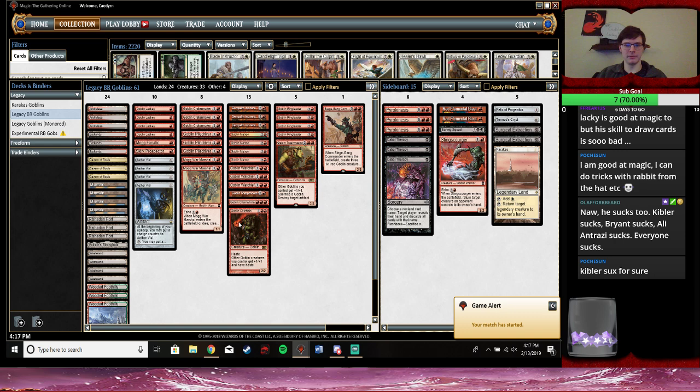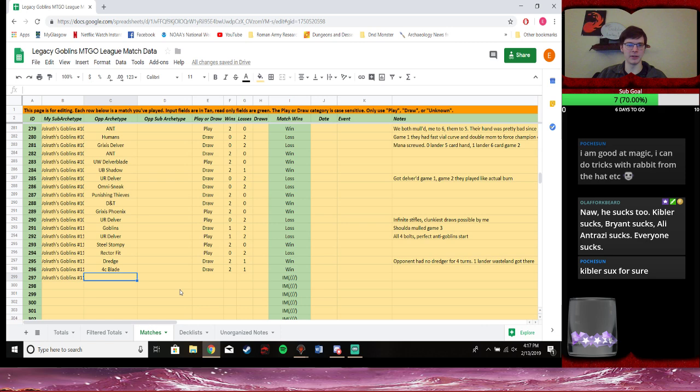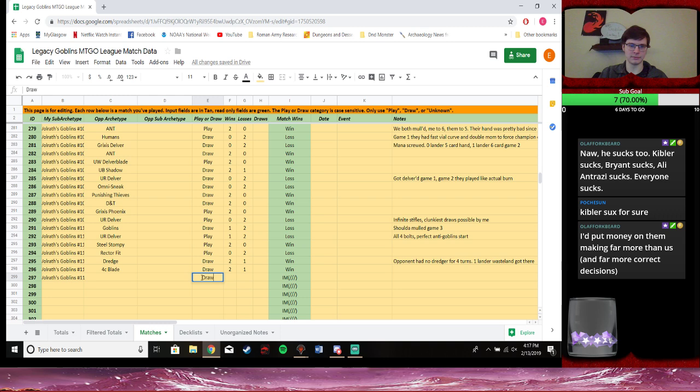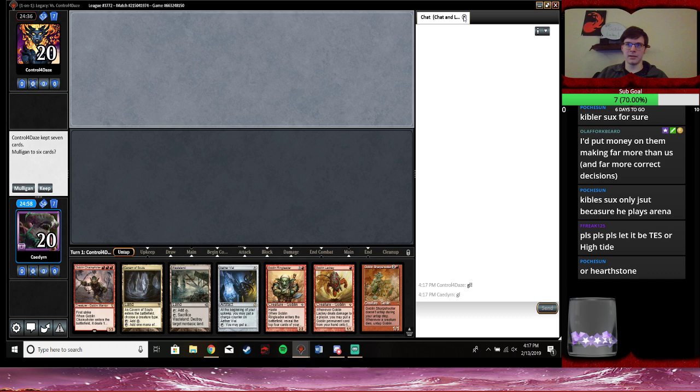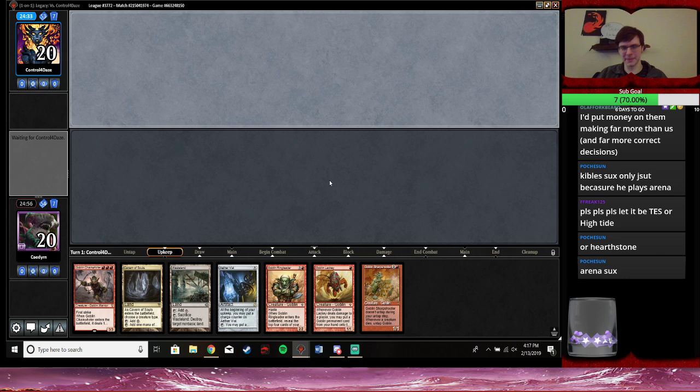Alright, we're 2-0. Oh god, it's Storm. It's like one of the best Storm players. Yeah. Be Tess or High Tide. Why would I want it to be Tess? Or do you just want it to be Tess? If I take.